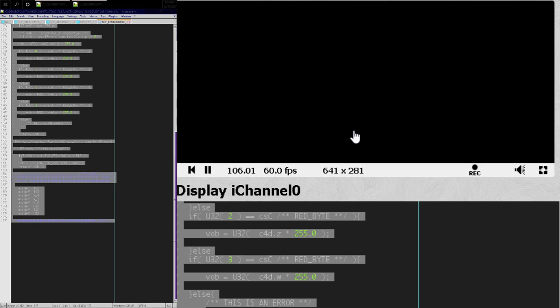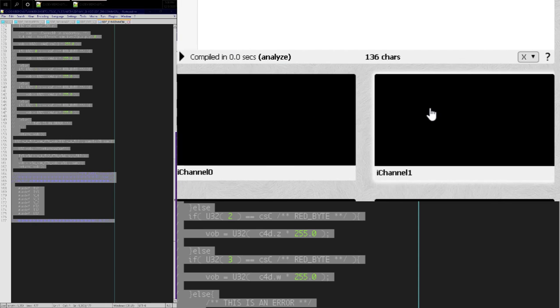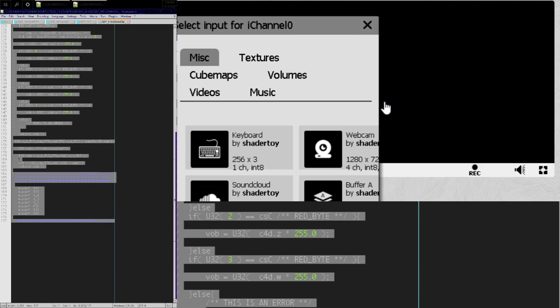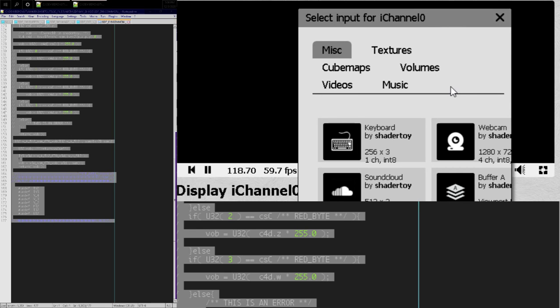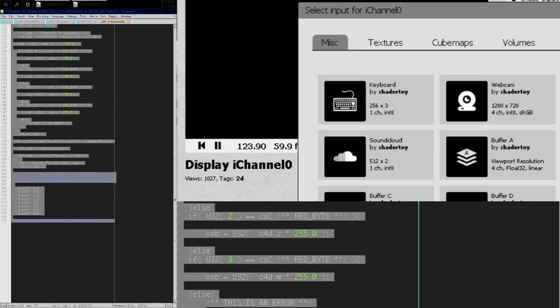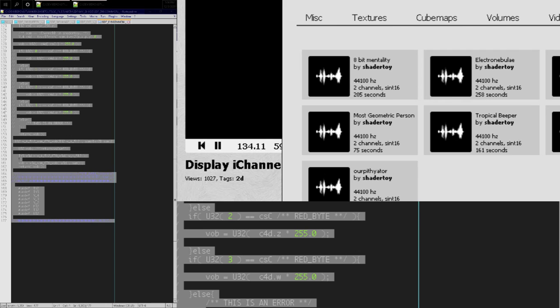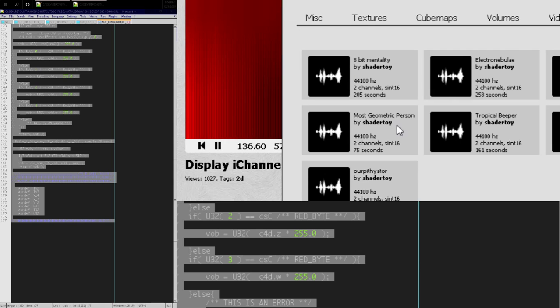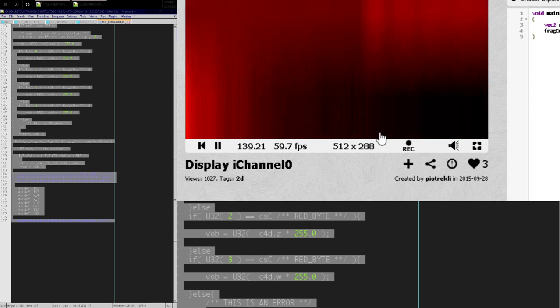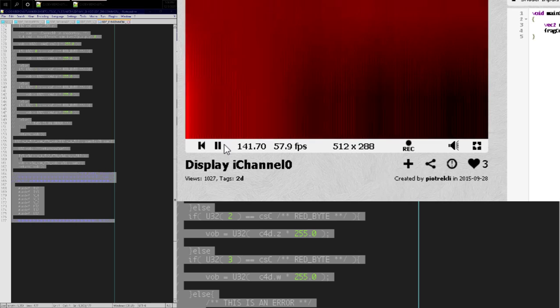Oh, I see. God, that's not very friendly, is it? So it popped up, but it just didn't pop up where it should have. This UI is not friendly for small screens. So, textures cubic, so is music. And if you take this music... Okay, got ya.